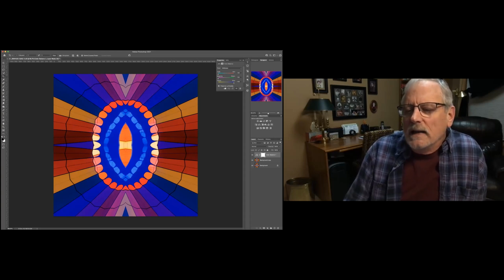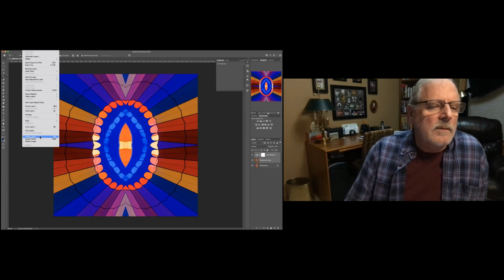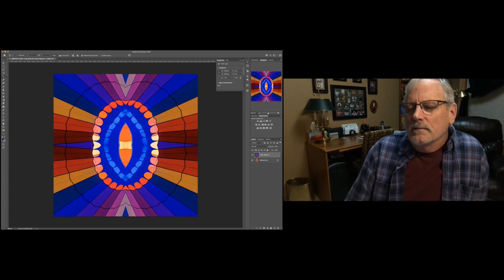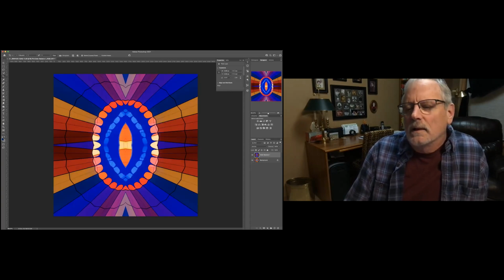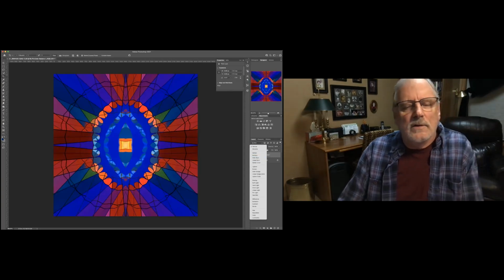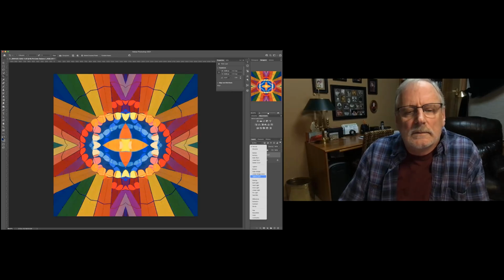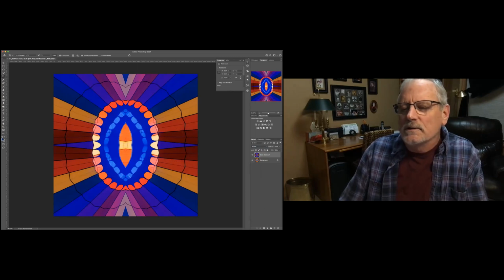Now you might want to combine these two things, like this layer. Hold down the shift key and click that. So I've got two layers selected. Go up to the word layer and merge those two. So I just have two layers. Now that's the one underneath. This is the one on top. And then I can go in here and go through these again, and all these patterns will have changed. So there's all sorts of cool things you can do.